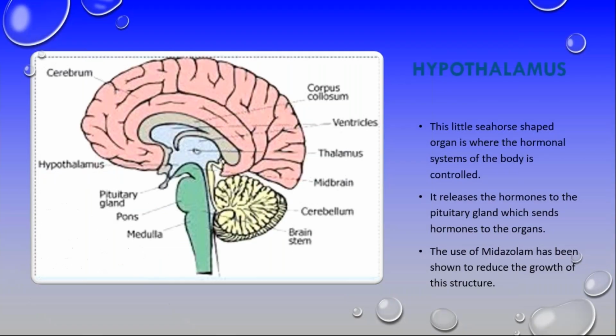So let's talk about the hypothalamus. This is this little seahorse-like structure that sits here. And this is where it all starts, because the stimuli starts here. This part of the brain receives the stimulus. It sends it to the pituitary gland. The cortisol release happens here in the hypothalamus. It sends the message down the way to say to the pituitary gland, save us, save us, save us. The pituitary gland now sends the message to the adrenal glands to release all this cortisol to help this person to survive. But if you over secrete this, it becomes problematic.